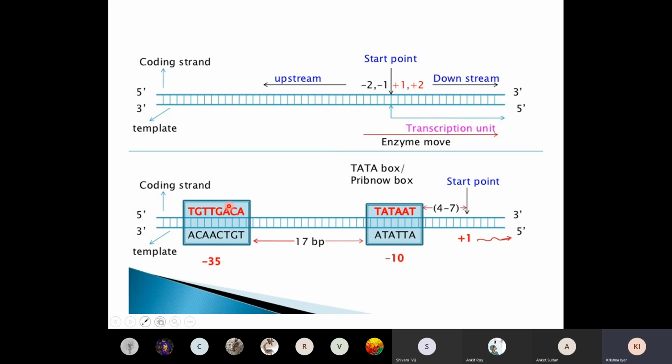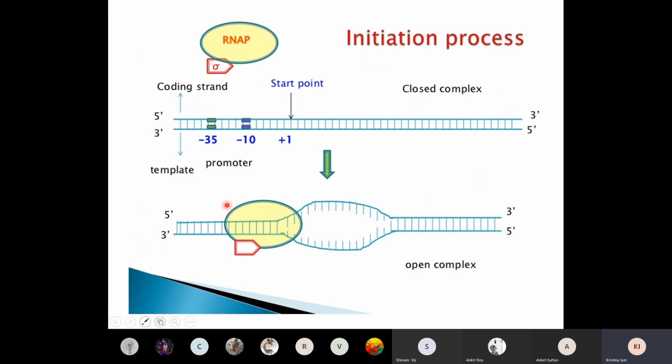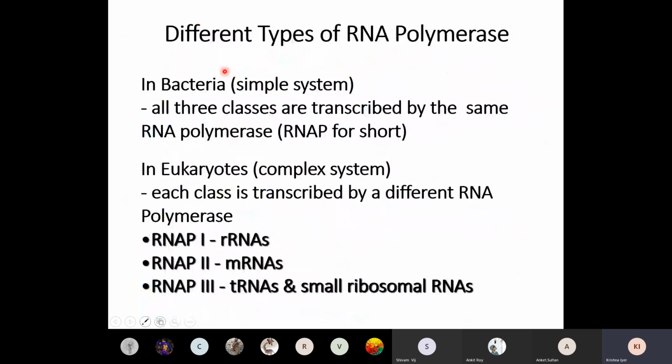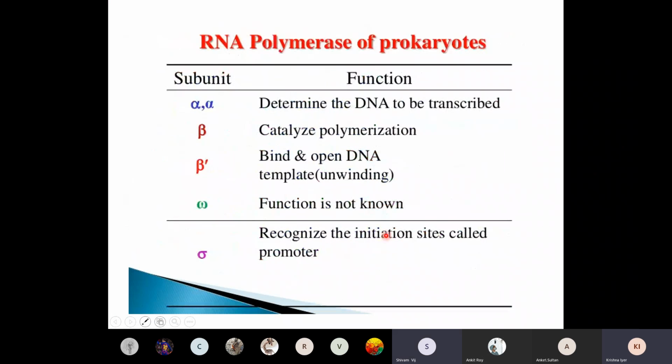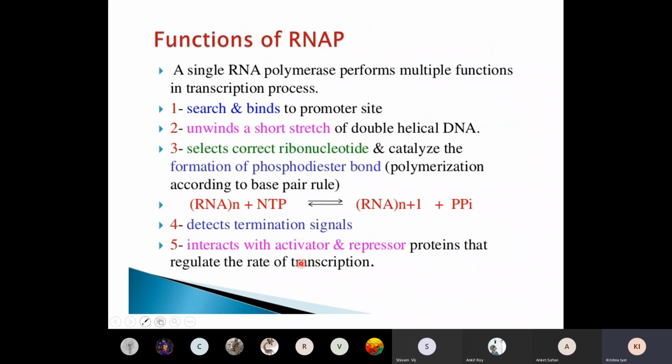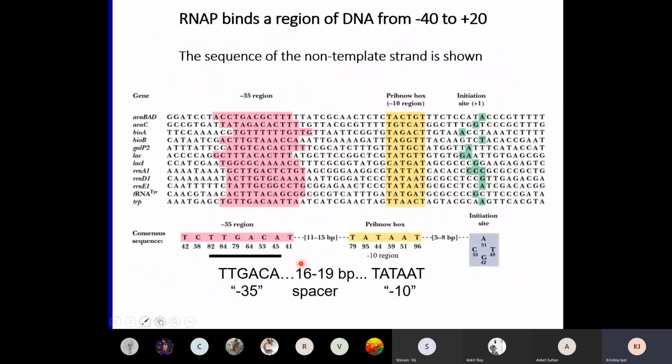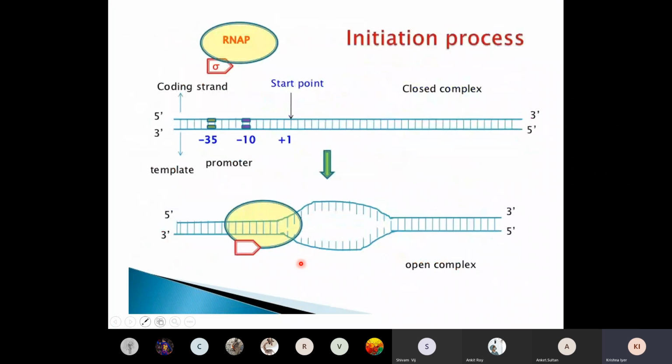Now, when RNA polymerase comes in along with this sigma protein, if you remember, what is the role of the sigma protein? To get things initiated. Remember that sigma has only got one function: the sigma subunit recognizes initiation sites. So it is needed in the initial phase when the RNA polymerase is searching where to start things. This sigma subunit helps find the -35 promoter and the -10 Pribnow or TATA box.